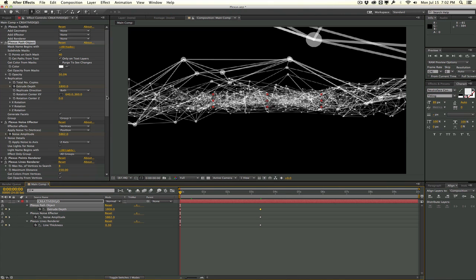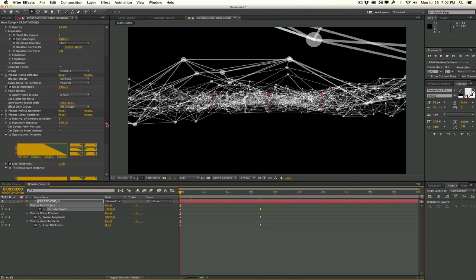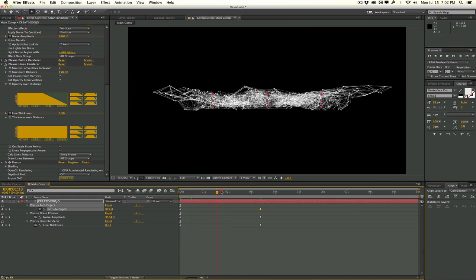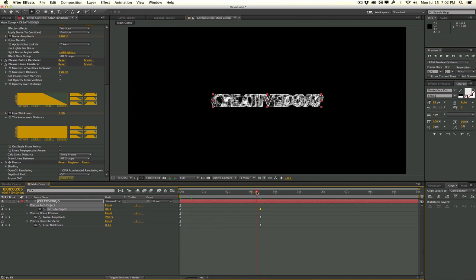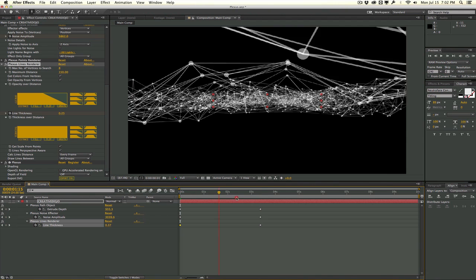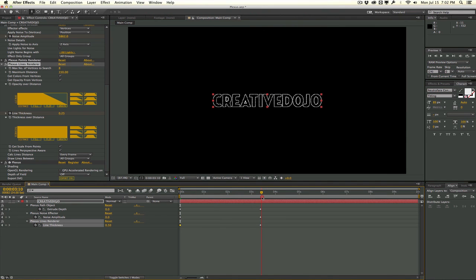So essentially, in the beginning we have a lot of extrusion depth and a lot of noise amplitude in the z-axis, and as we progress we tone that down to 0. So we're back to where we started. And we also animate the line thickness to compensate. In the beginning the line thickness is small, and then as we move forward it gets back to normal.